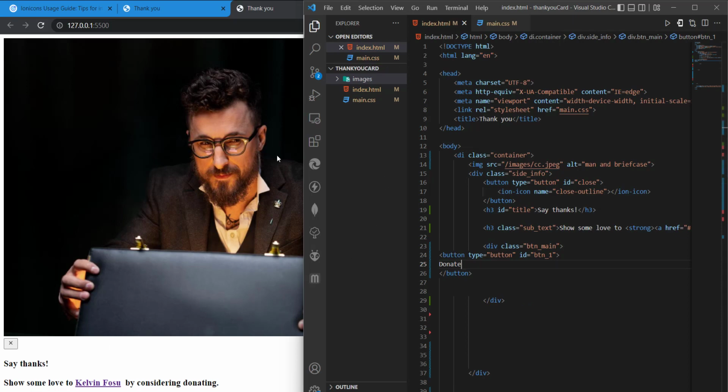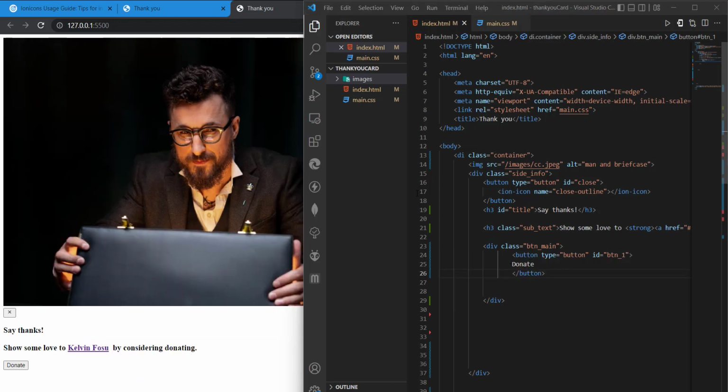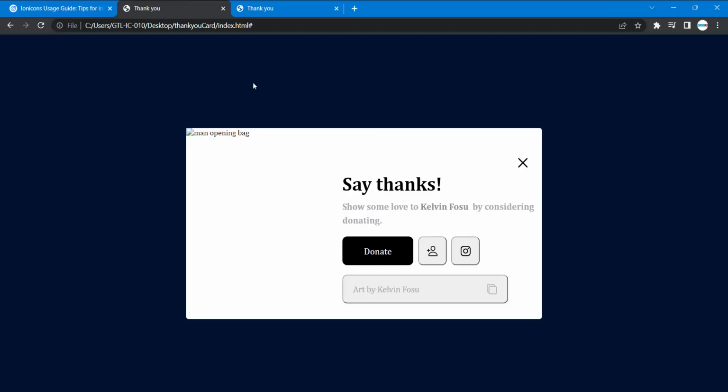Now, this particular donate button wouldn't have an icon, so we want to do that for the other buttons with icons, as we see here.